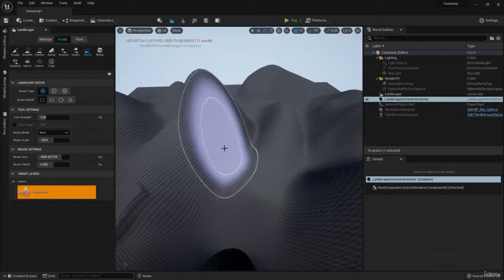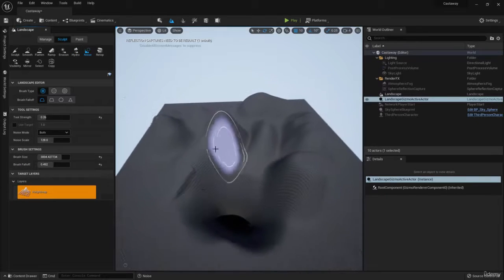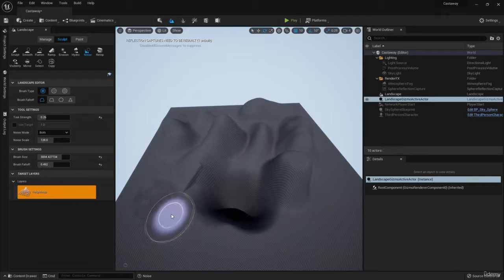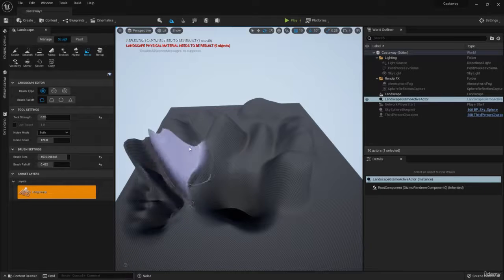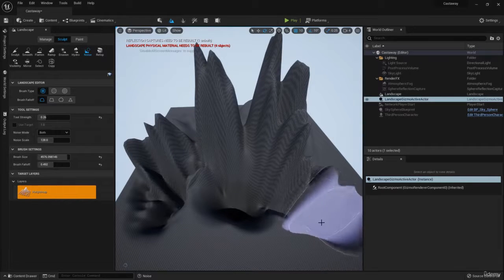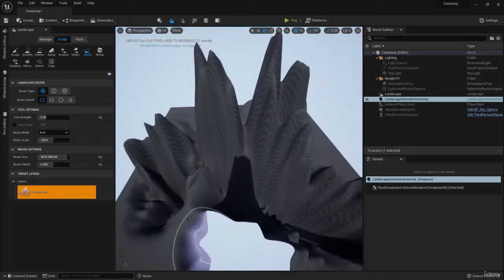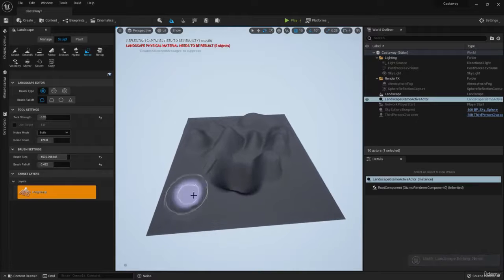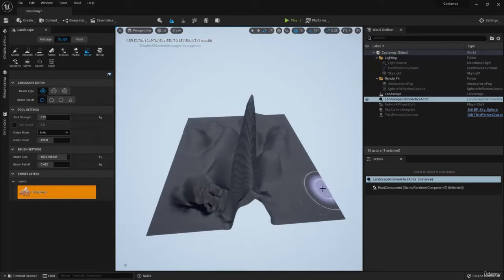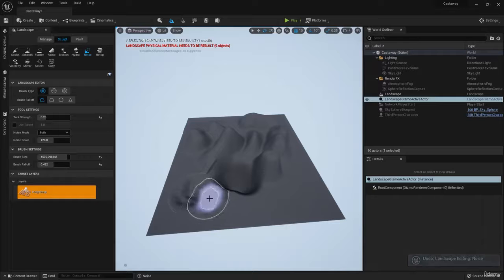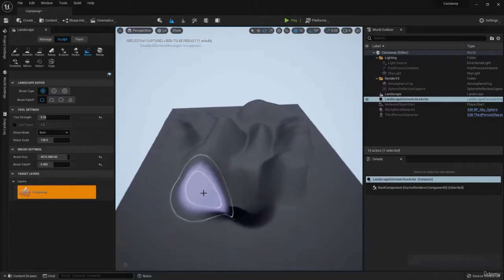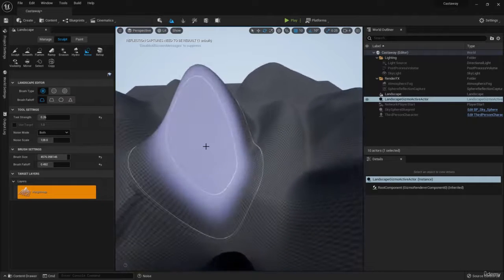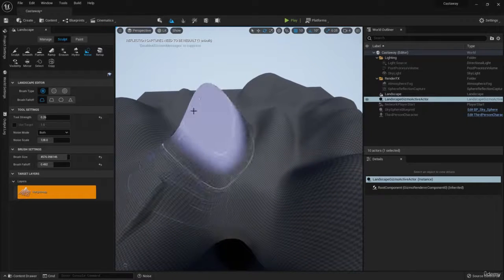Noise is a good one. Now, if your brush is really, really large, you're going to get some pretty crazy effects. For example, you got some nice peaks. So if you're building like Mordor, whoa, look at that one. Then you're going to get some crazy stuff going on, right? If you just hold that down just even for a few seconds, it really starts to get some stuff. But noise is excellent for maybe adding some additional detail to the top of our mountain peaks here.